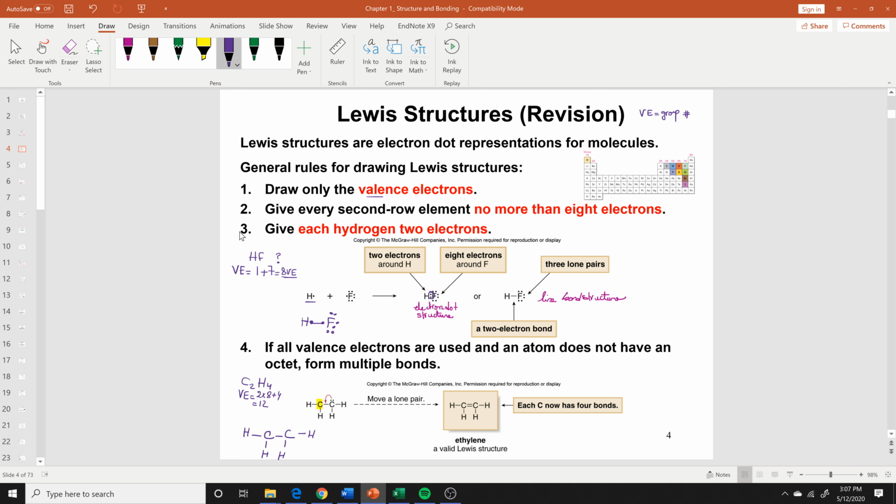I am using the bond line structure. I'll show you the electron dot after I finish this. So this is the bond structure. Right now, see how much I used. You count the sigma bonds: 1, 2, 3, 4, 5, 6, 7, 8, 9, 10. Every single bond is 2 electrons, so I used 10 electrons. How many do I still have? 12, right? So I have 2 more. So you have 1 here and you have 1 there.